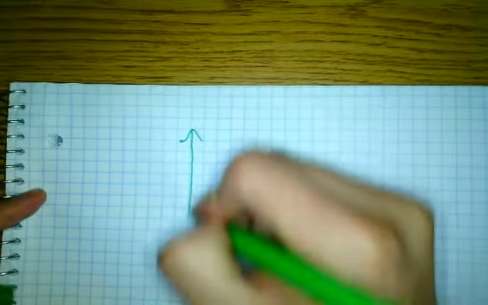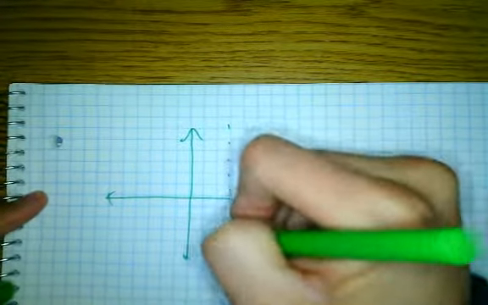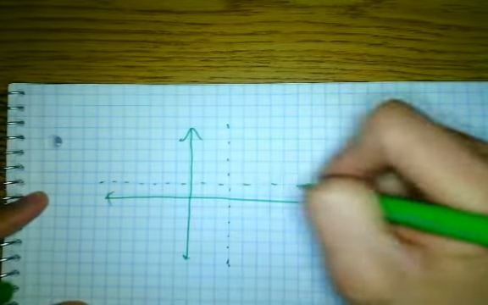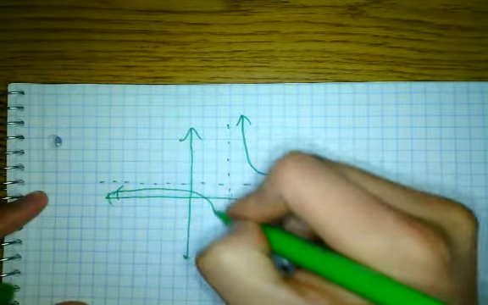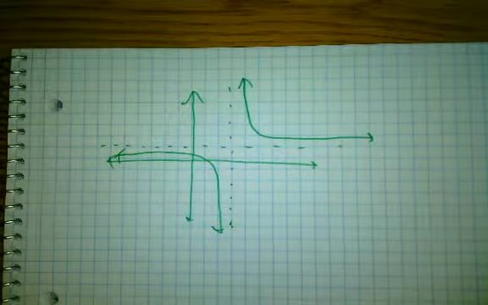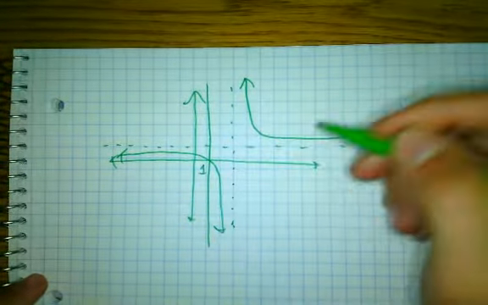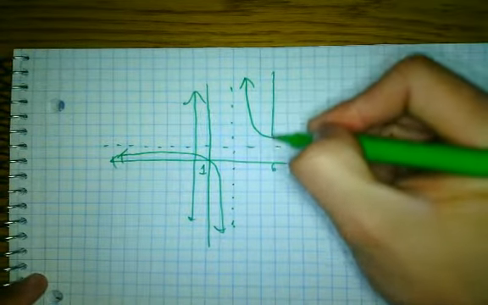So what if we deal with something like this? Let me show you where we're going with this. Let's say you have a graph with an asymptote there, and another asymptote there, and this thing looks like that, and this one looks like that. Then I want you to integrate and find the area between here. Let's say that's a value of 1, and this is 2, 3, 4, 5, let's say that's 6.